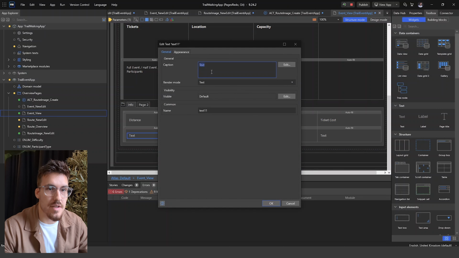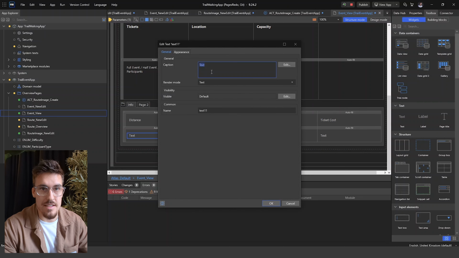Similarly for the distance, we have simplified this app to have full tickets and half tickets. This can be easily calculated in the expression editor as shown for distance and price.